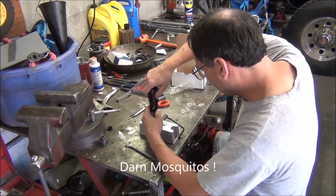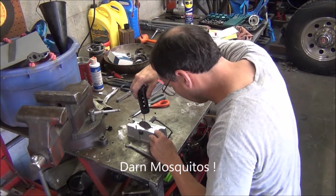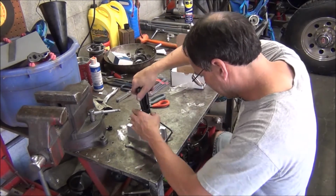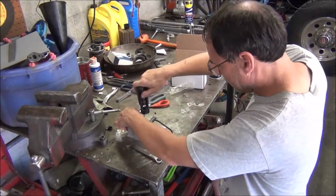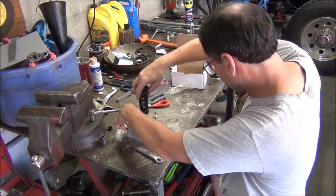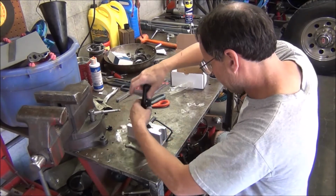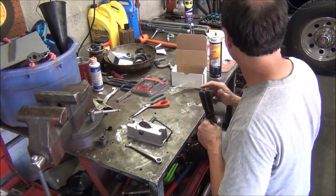Watched a few videos on this. They recommend you bolt it to the table. I have a hole right there that I think I'm going to run a bolt through in the table. It'll just be one, which I think will be enough. If it wants to move on me, which I don't think it will, I can always drill another hole there. Or you could bolt it to a piece of wood and put it in your vise. You can do it like that.